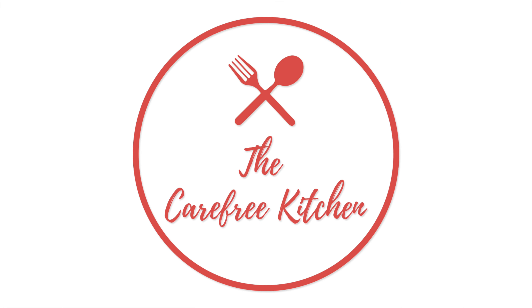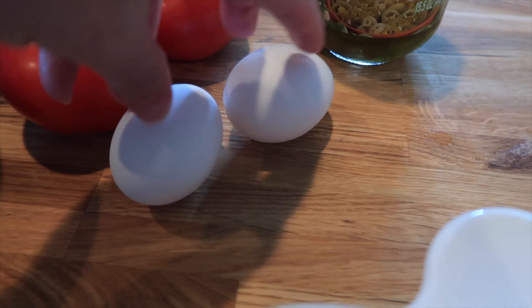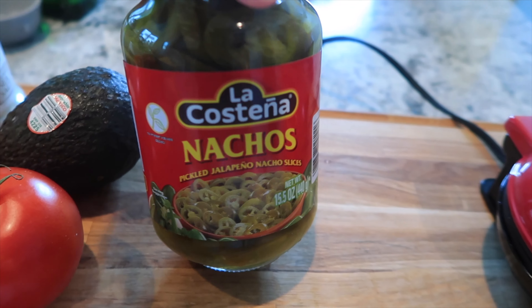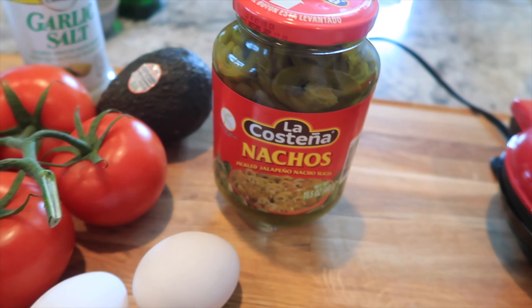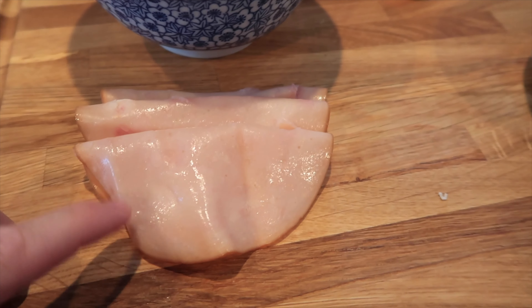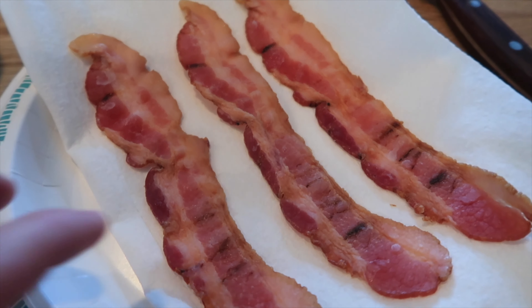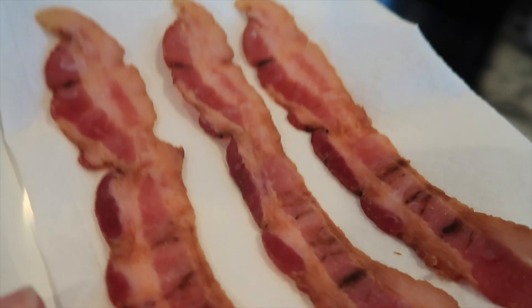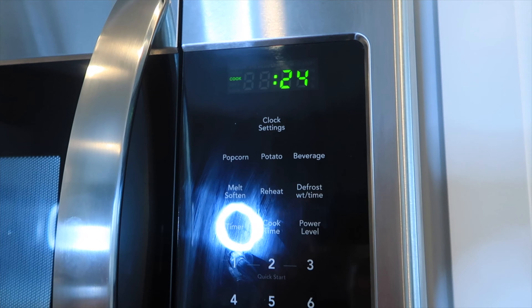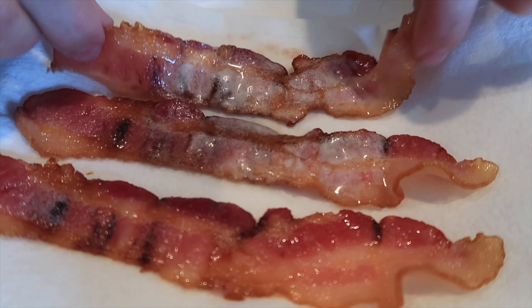Here are the ingredients we're going to need: a couple of eggs, some shredded cheese, and some little bits of jalapeños — it makes the most amazing chaffle. For the toppings, I've got a few slices of deli turkey, spinach, tomatoes, and avocado. For the bacon, this is pre-cooked bacon from Costco — just pop it in the microwave for about 30 seconds and you have crispy bacon.